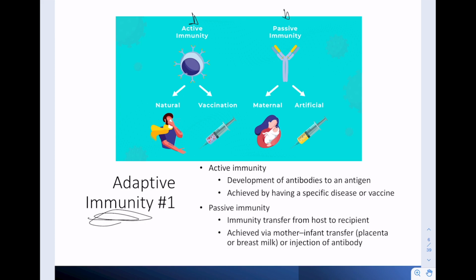Passive immunity is a little different. In this case, the body is not going through all of the steps to produce new immune cells, new memory cells. What's only being passed is the actual antibodies. These antibodies can still recognize foreign material, but once those antibodies are gone, there is no memory after that. Both active and passive immunity can be even divided further still if we wanted to. We can have immunity that's naturally acquired or immunity that's artificially acquired.